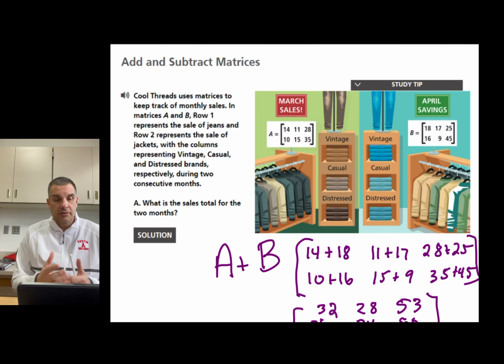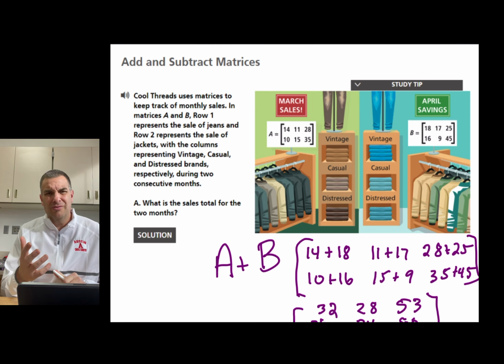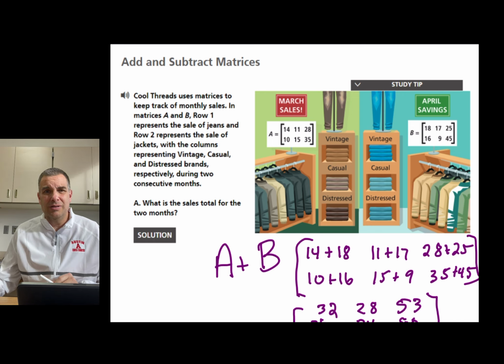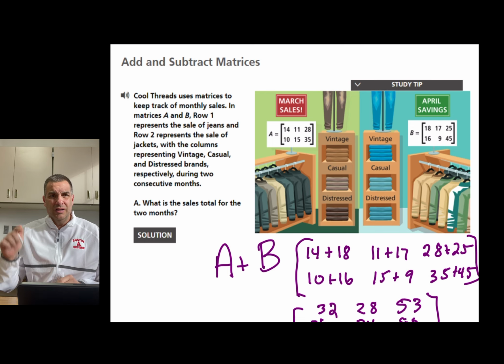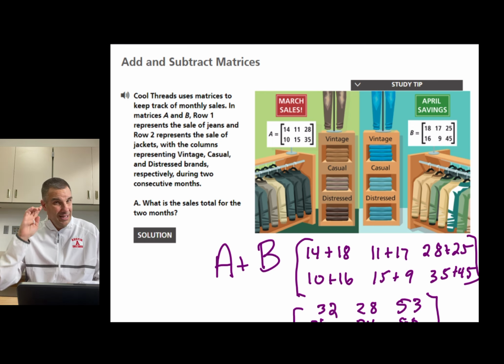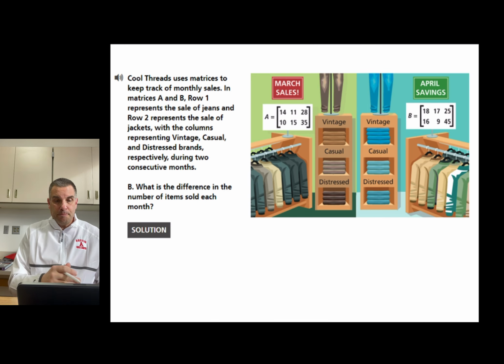So adding two matrices together, don't overcomplicate it: element to element. Be careful when you're doing it to make sure that you line up exactly what needs to be lined up. Do I expect you to write it down like that every time? Gosh, no. But just be careful to make sure you add A11 with A11, A12 with A12, and so on and so forth.